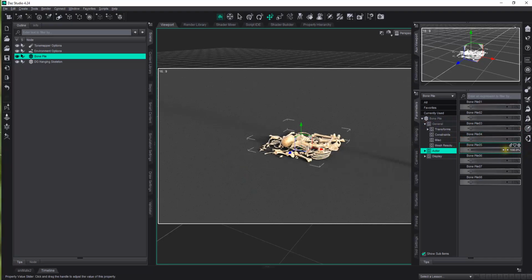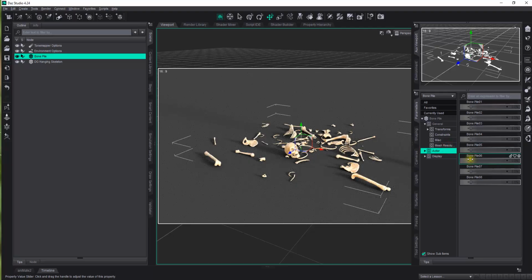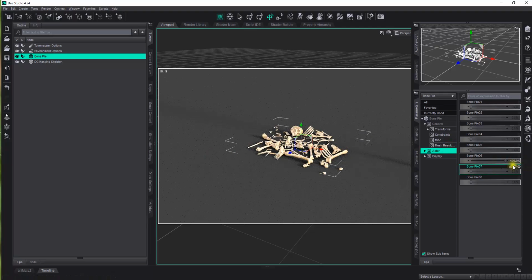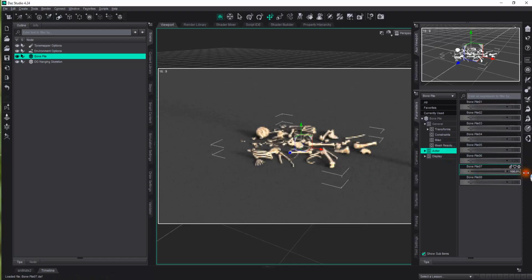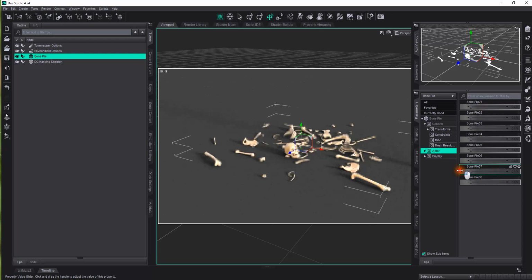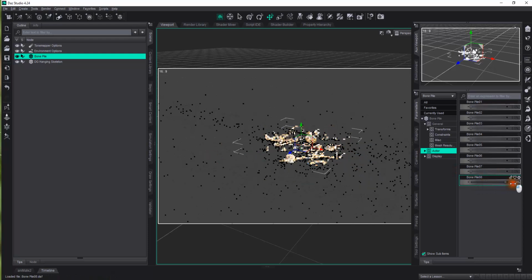So there should be something, if you want to mix it in there, you can have quite a few of them together because I've optimized the mesh so much that you can get quite a few in a scene.